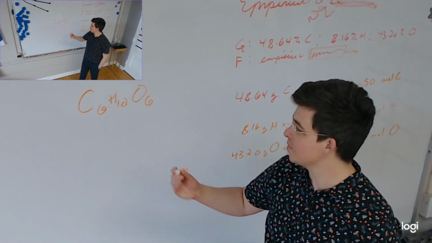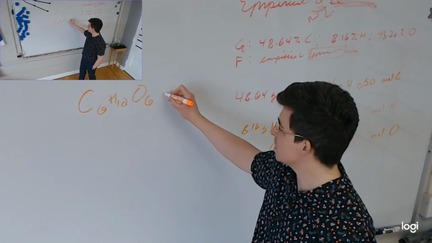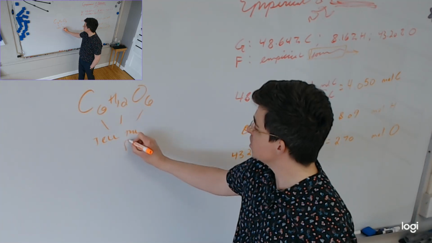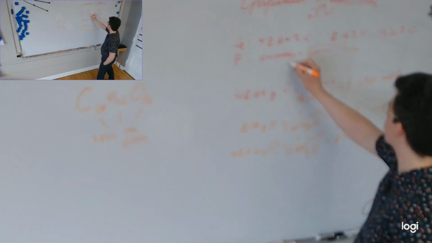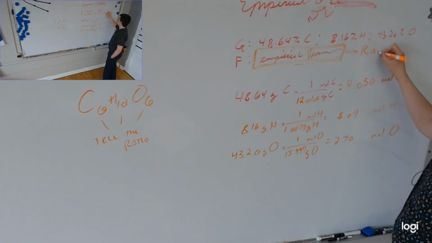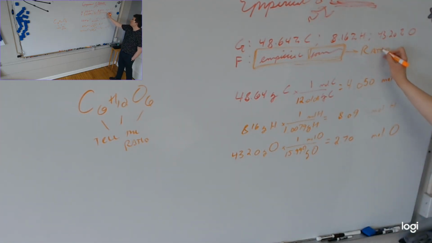Yeah, I like that, but I like something else better. It's telling us, yep, the ratio. And so when I'm finding empirical formula, what I'm really finding here is a mathematical ratio. How am I going to find the mathematical ratio of these? What's the good way to find a mathematical ratio?